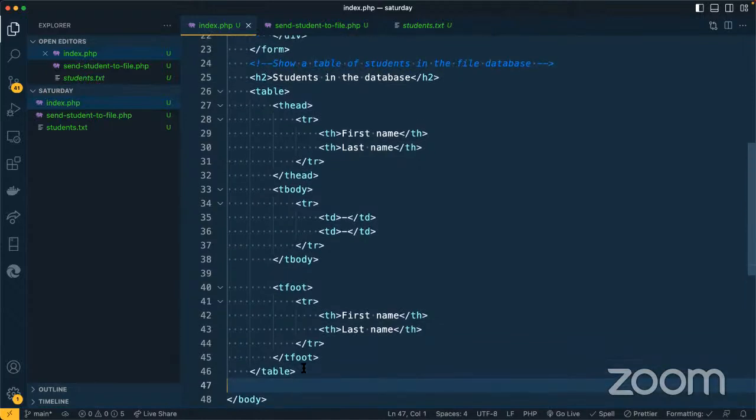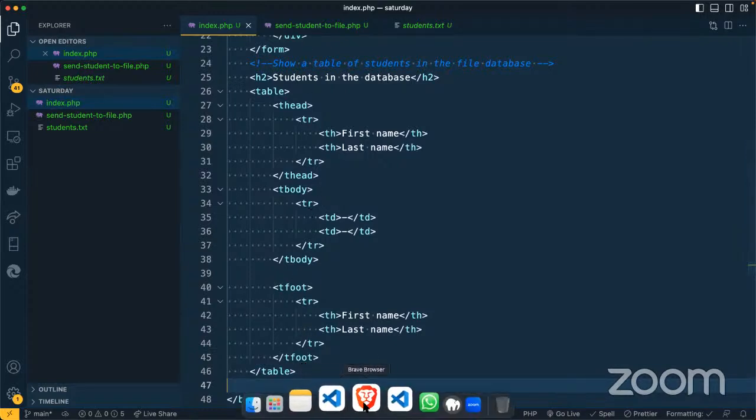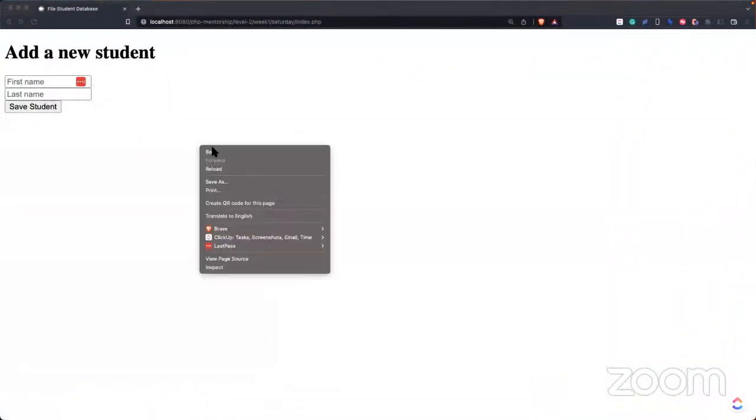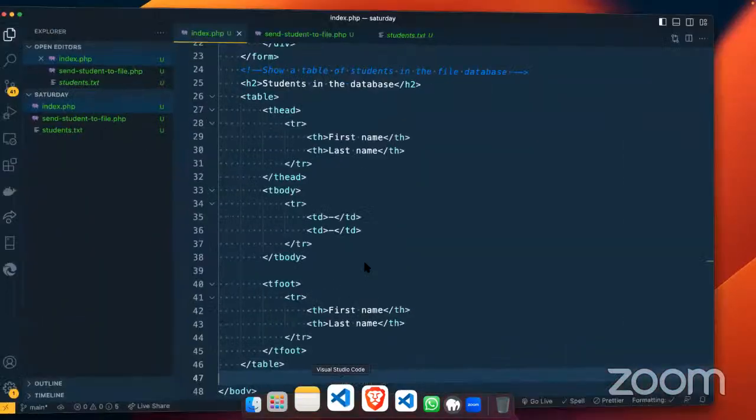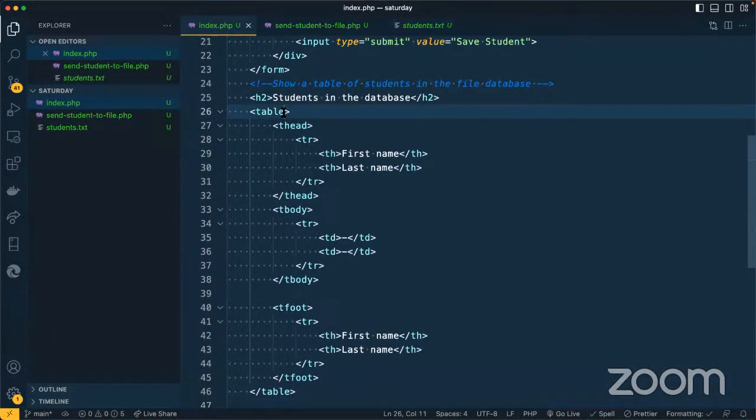You don't want them to be confused whether this is a first name, because the table header gives a guideline to the reader. So if we go over here, we refresh, this is what we have, students in the database, and then we have these. We can add some, how do they call it?